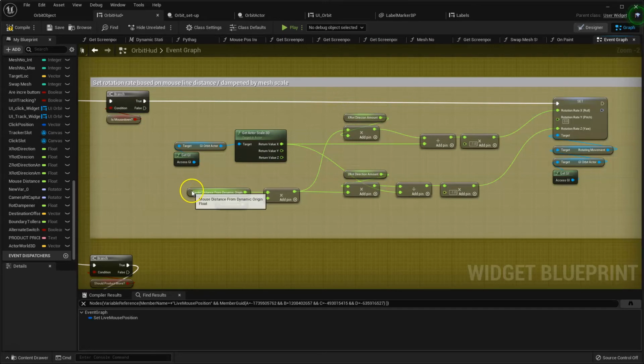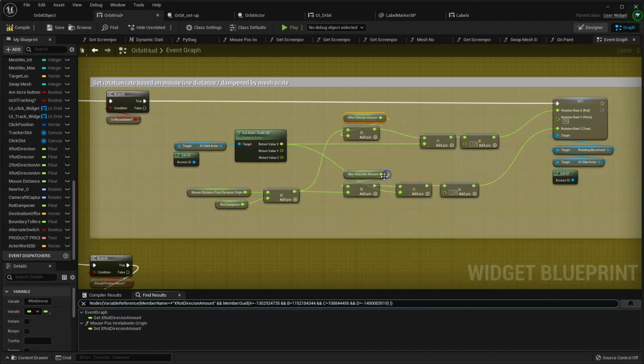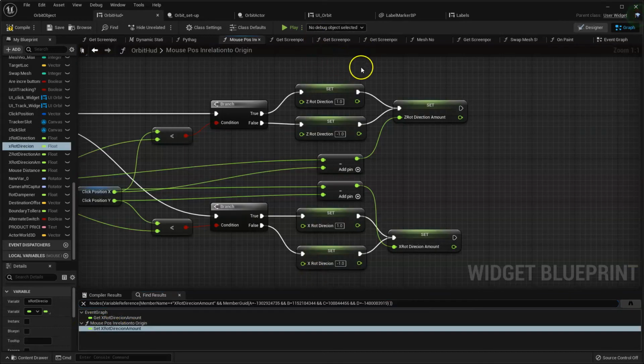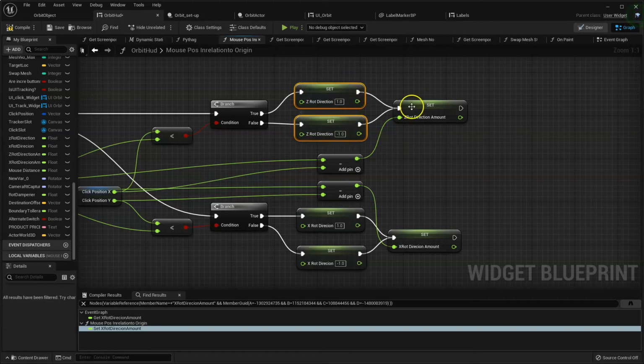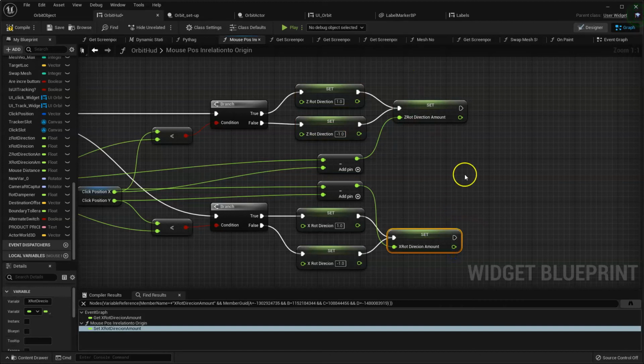So I am getting the mouse distance from the dynamic origin, which is what we set between our click and tracking UI. I've got another sort of dampener here just to be able to fine tune things. Putting that through and multiplying it based on the direction amount. So if you recall, that was a positive or a negative in our function. Let's have a look. Yeah, mouse relation. So if you recall, in this function we were setting whether or not it was a positive or a negative just by using 1 or minus 1 and setting that in our direction amount.